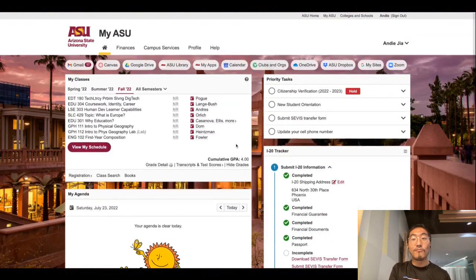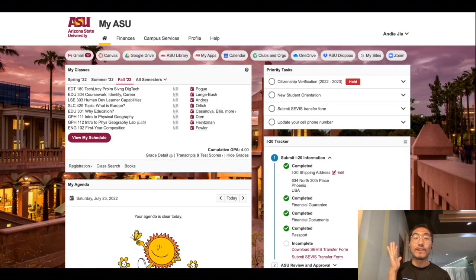So here's just the home page. On the right side are going to be tasks. Those are just for you to complete, and once a task is completed, it will just disappear. Be careful about the holds. A hold can prevent your registration.